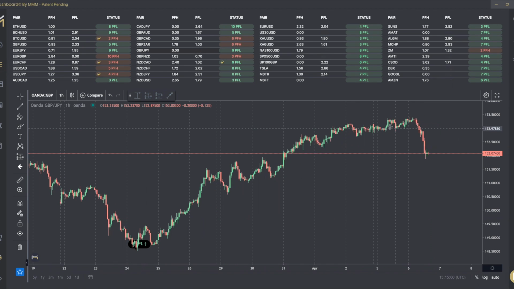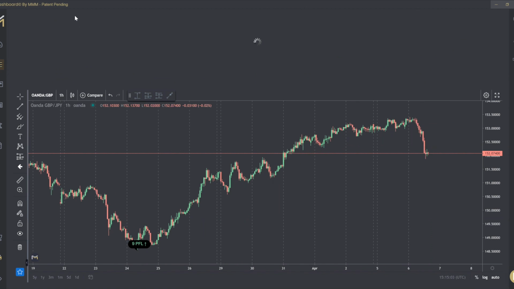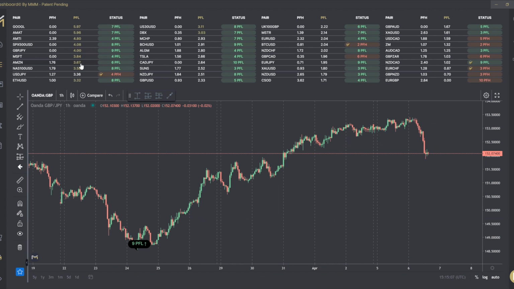Now, the fact that it's at 4 PFL, we're essentially expecting this pair to start a new bearish cycle. So we're expecting the pair to find a reversal pretty soon. Since it's anything above 3, the trend is actually extended. So the trend is extended out completely, and it seems like market makers are just going to start accumulating and eventually form an M formation in this case and reverse and start a brand new bearish cycle.